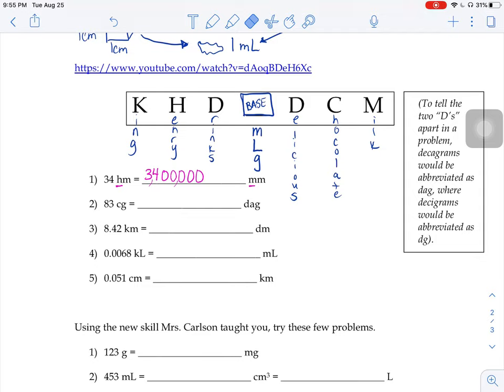Let's try another one. 83 centigrams. So we're trying to get from centigrams to D A. Well, it says over here to tell the two Ds apart, decagrams is D A, and then deci, the little guy, is just D. So we're going to decagrams, the big ones on the left hand side there. So we're at centi and we want to go to decagrams. So we start on the letter C. We'd have to take one, two, three steps to the left to get to decagrams. So we take the imaginary decimal point that's behind the three and we slide it three spots to the left. Point zero eight three.